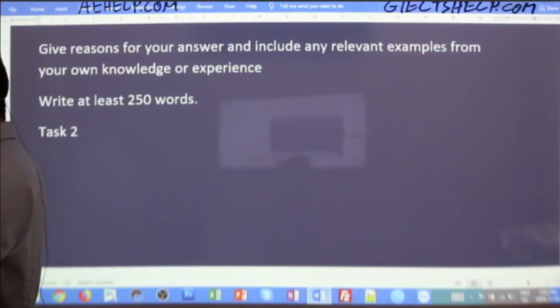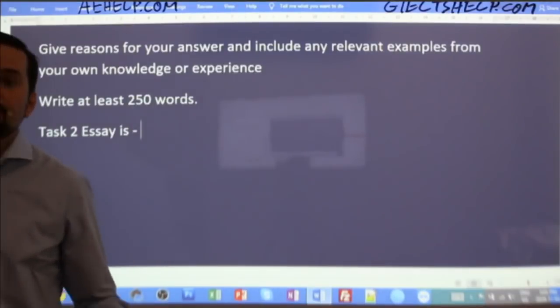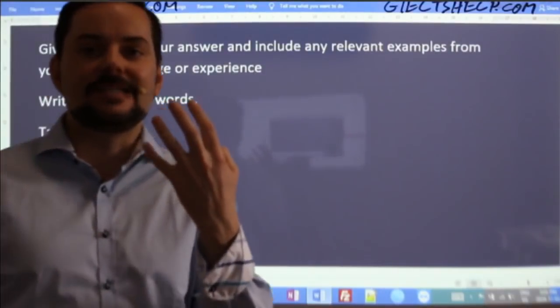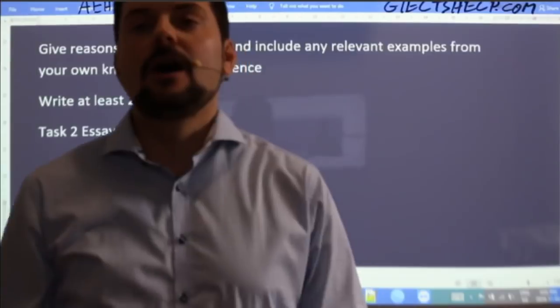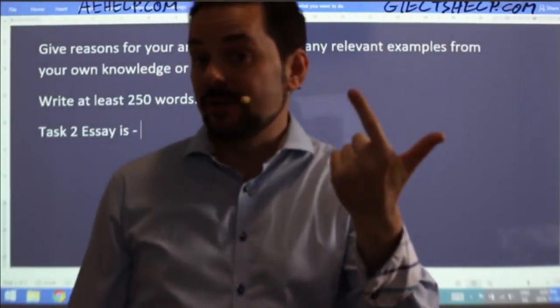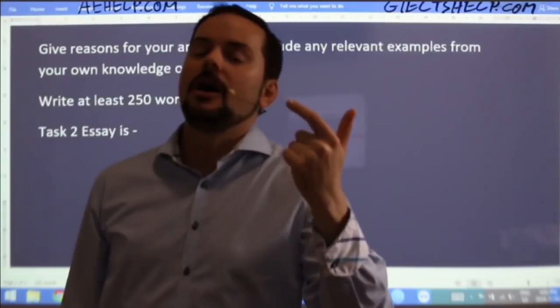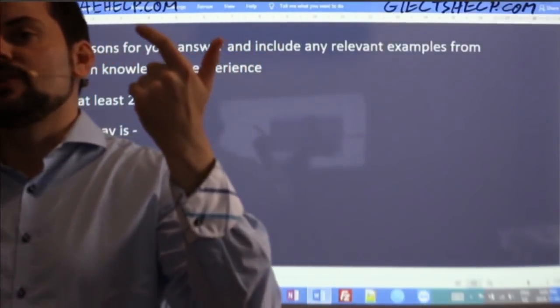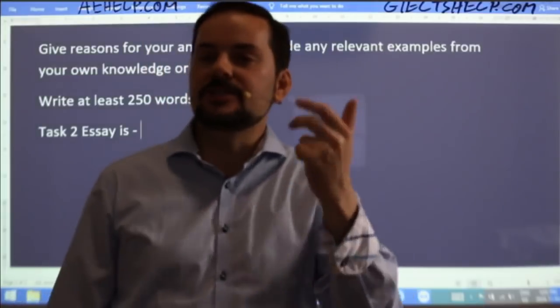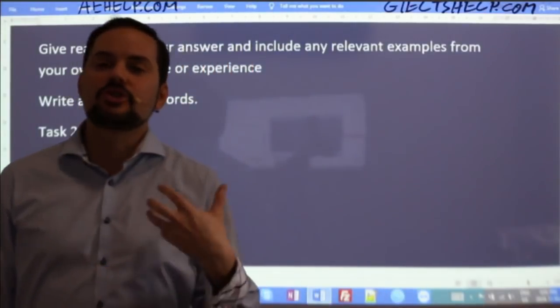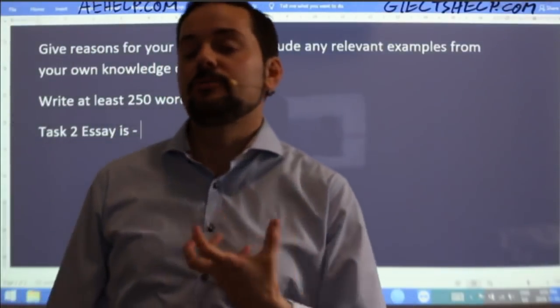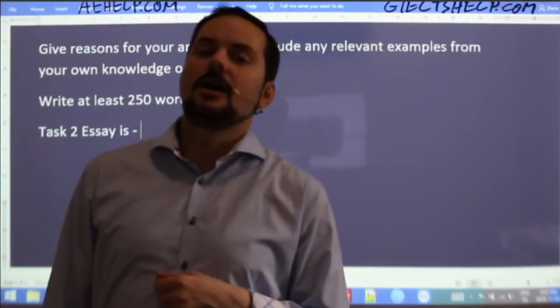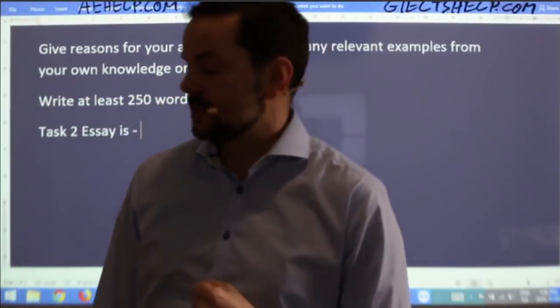So task 2 essay is, and again, there are basically 4 types of essays in English, or not just in English, in other languages as well, 4 categories of writing. Descriptive, where you describe; narrative, where you tell a story, like a novel or a poem. There's also expository, where you explain or expose. That's task 1. And Manisha, you're right, persuasive is the 4th kind of group, which is where you try to persuade or convince the reader or the audience of an idea.